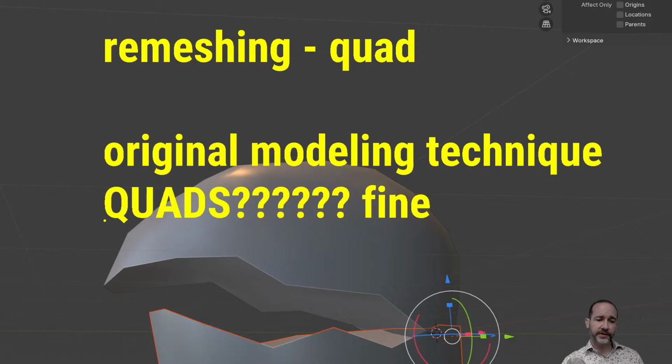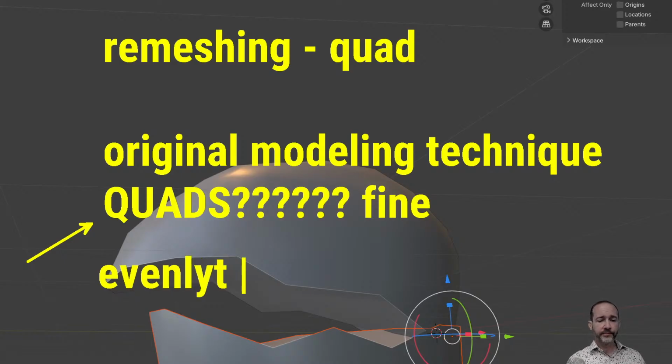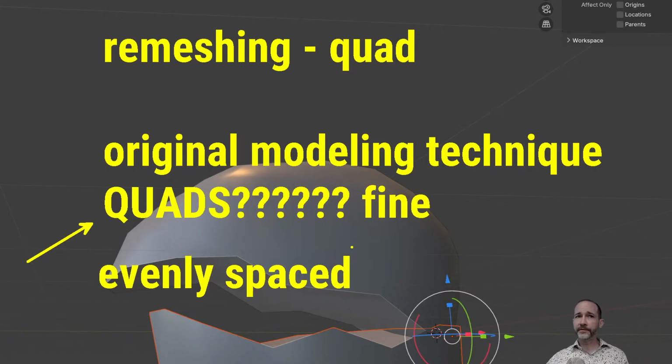But did it get quads, and are they sort of evenly spaced? Especially on a character that's going to be deforming, right? For an object that's just sitting there, like a prop, if you have some sort of flat face that's just one face, that's usually fine. As soon as this thing starts to squish or deform in any way, then having equally distributed topology is necessary in order to bend.